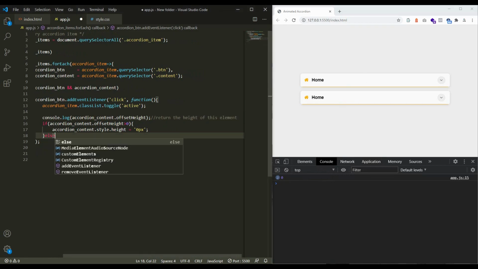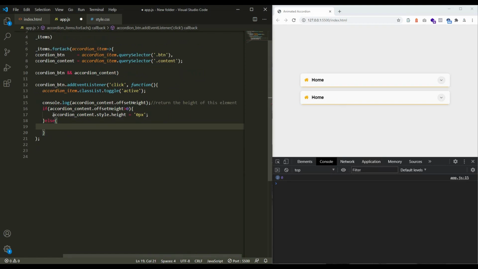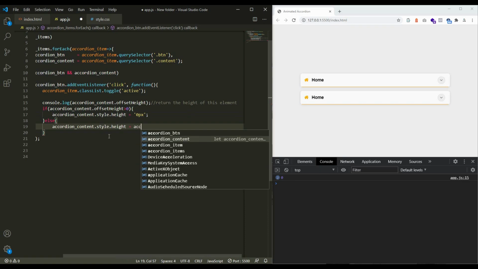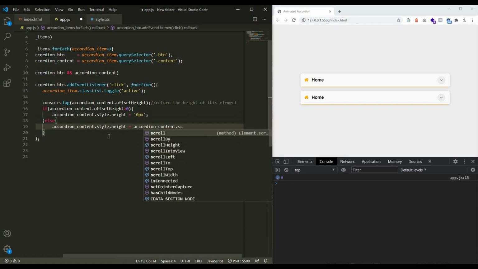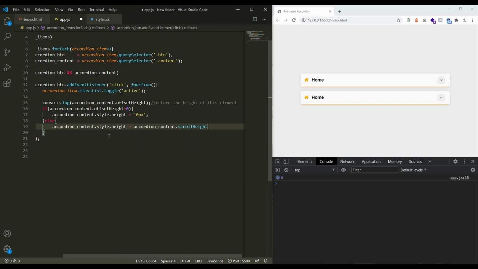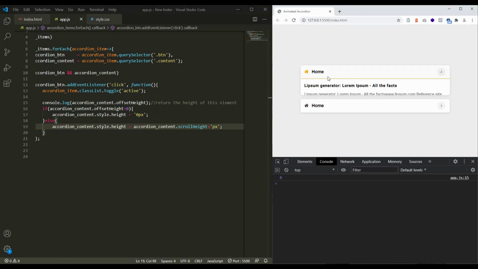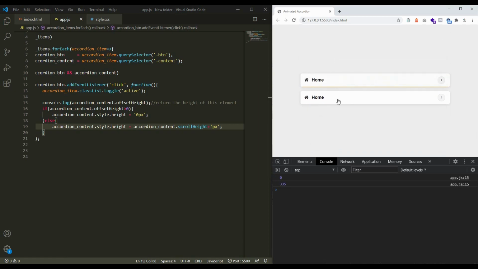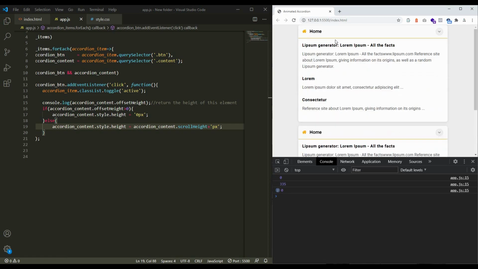If height is not greater than 0, then set the height of this content to accordionContent.scrollHeight plus px. Now check it out, a bounce effect, and it's looking very good.